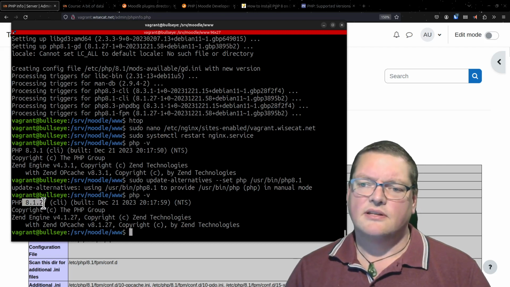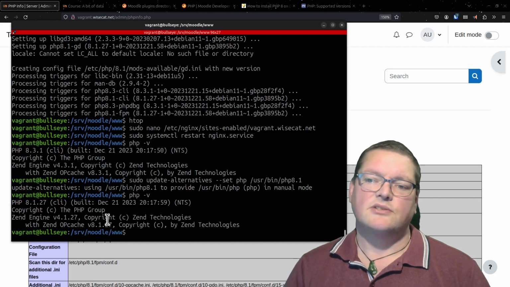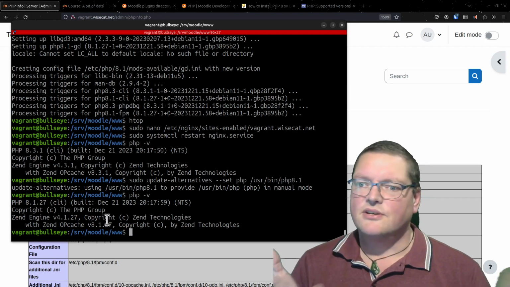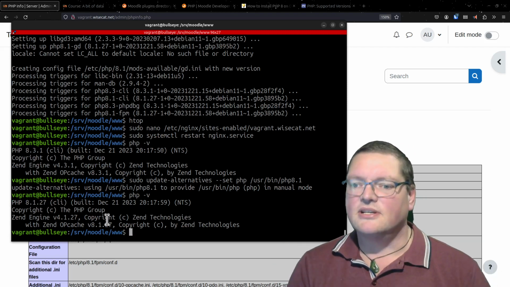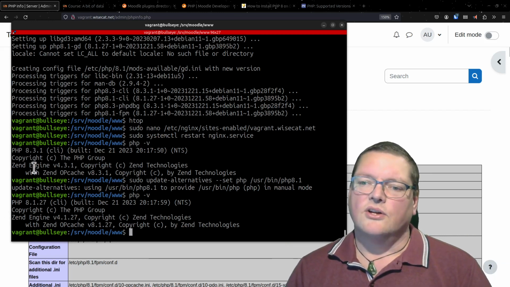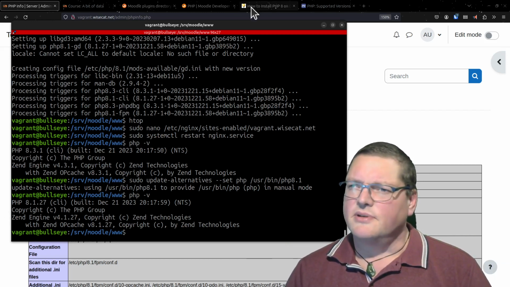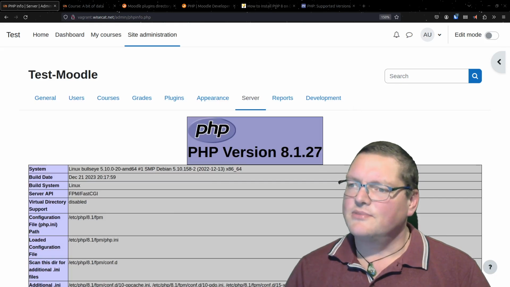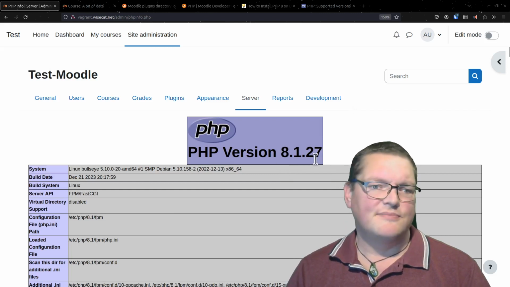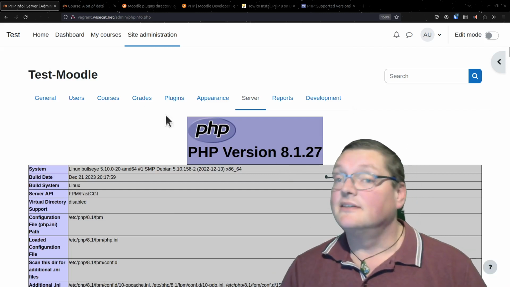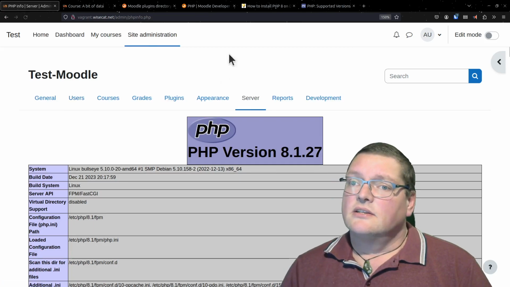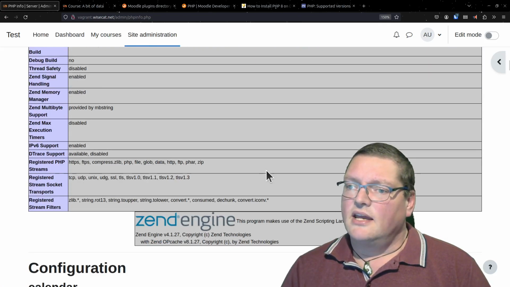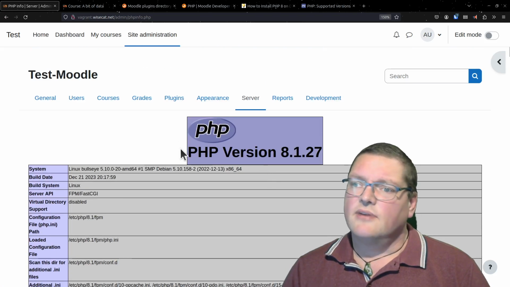So now this is no longer 8.3, it's actually 8.1, and that'll make sure that our cron job is going to run on the same PHP version as on the FPM. We want the web server and the CLI versions to be aligned. Okay, so now we've got 8.1 and everything's on 8.1. That's great, right? Yep, fine.